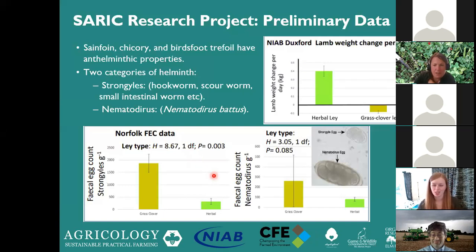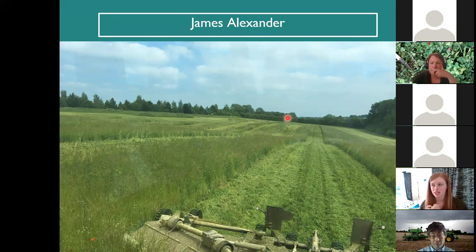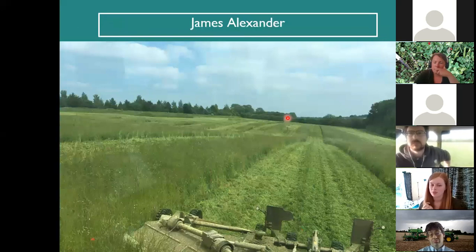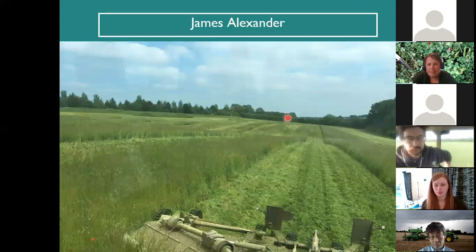Fantastic, thanks Emily. We had a question around timing of grazing. What time within the project are you grazing? It's different, various sites are grazing at different times. So our Essex site is grazing all year round, basically. Some are going on right after lambing, and then they tend to be grazing towards September, start of October, when they take theirs off. So it really varies depending on your soil type and the species mix and your farm structure in general. Brilliant, thank you very much.